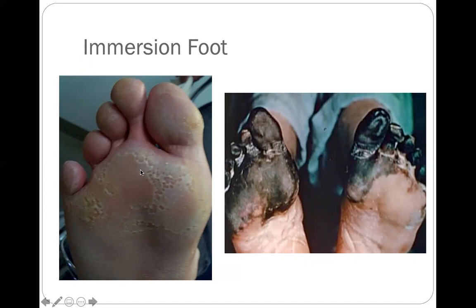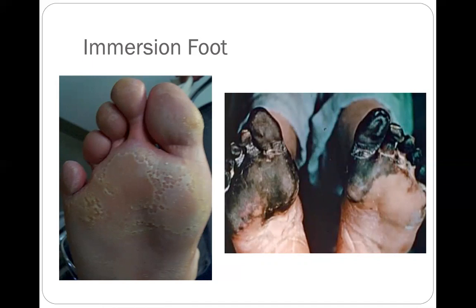Again, a lot of damage can actually come from it, right? So it can start looking like frostbite, even though it's not freezing. It's more just bacteria setting in, and it's causing a lot of necrosis of the skin because of that. So it's still not a good issue to have.